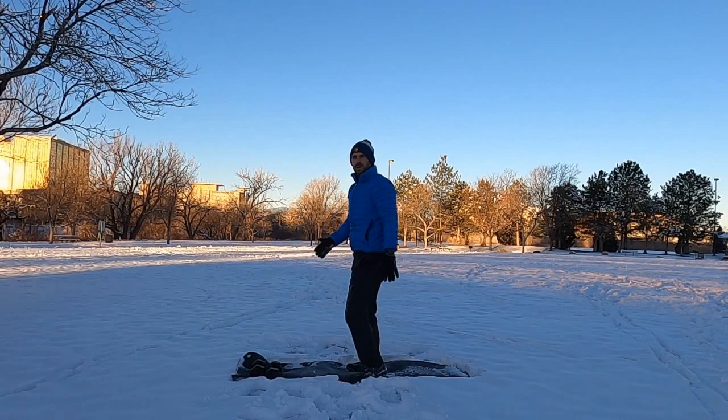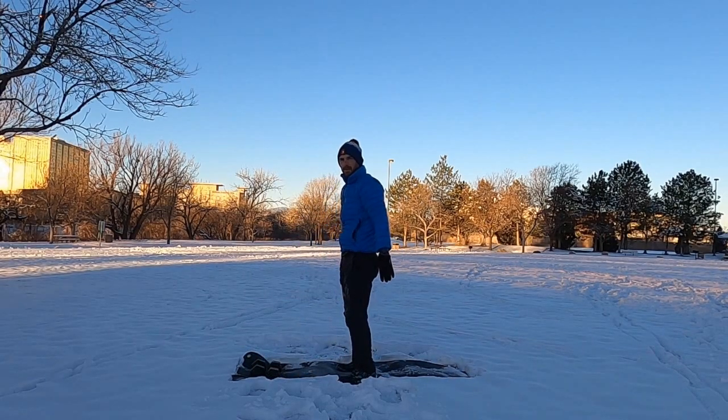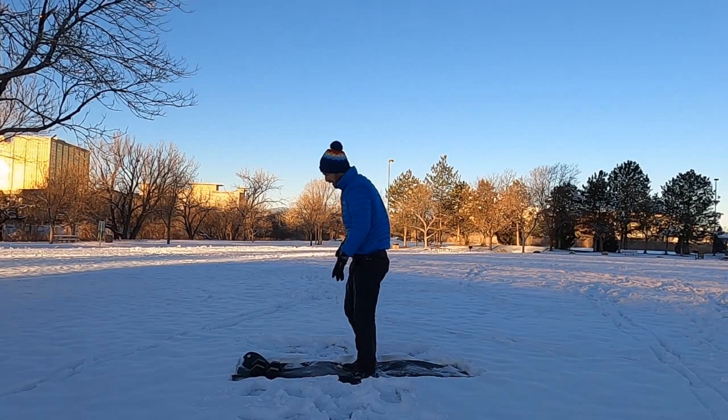Again, this is the first part of the workout that we're doing for today. So keep the tempo a little slower. Just use it to get everything nice and warm, get that blood flow going.